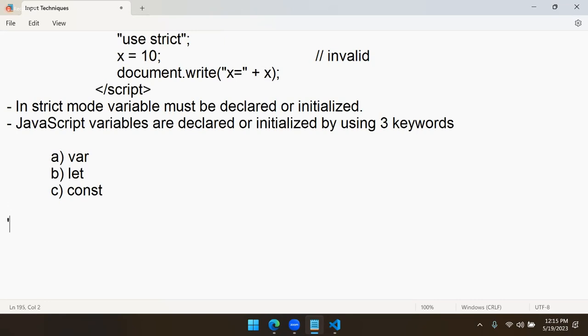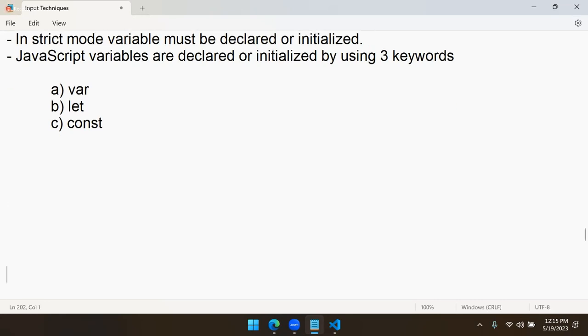Let's see. This is a general concept in interviews actually. Var defines a function scope variable.